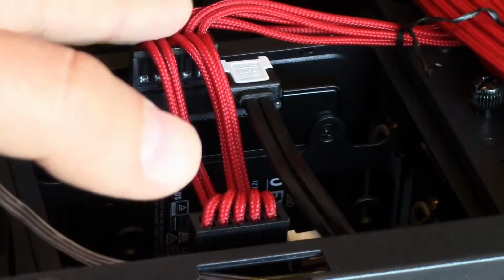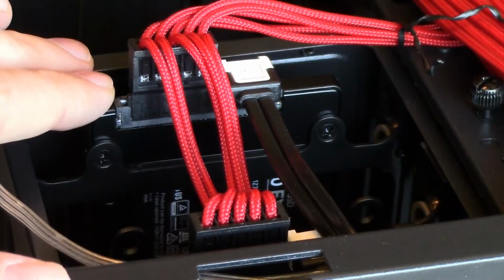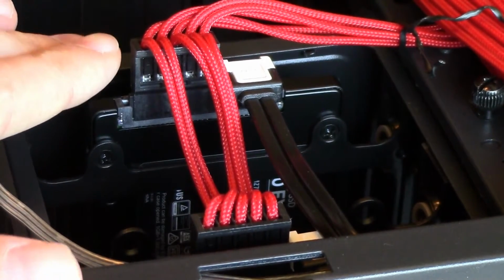And it would have been nice if they would have designed those sleds where the drives would mount a little bit further forward on the sleds to allow a little bit of space back behind for you to plug in your power cable and stuff.